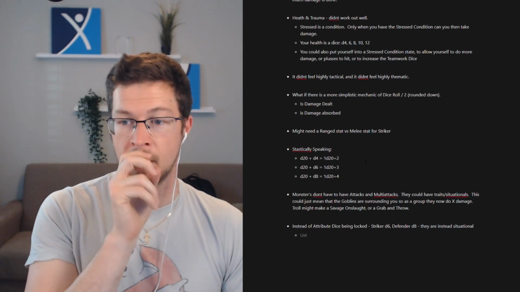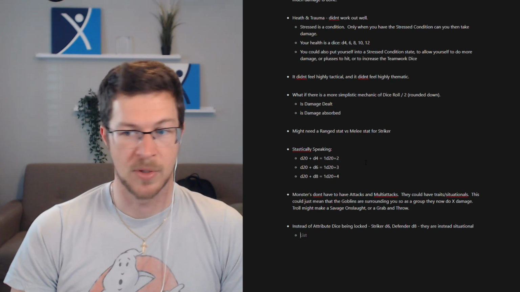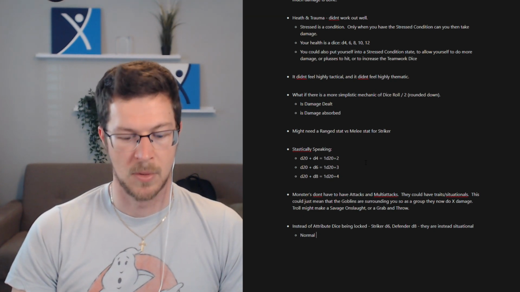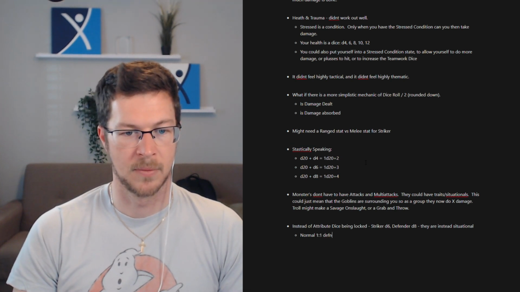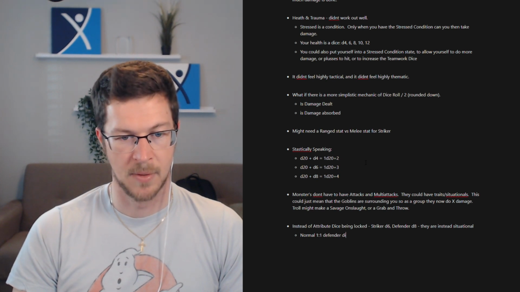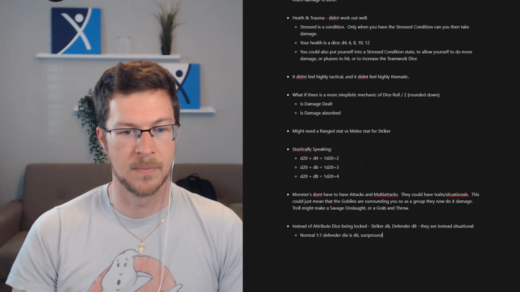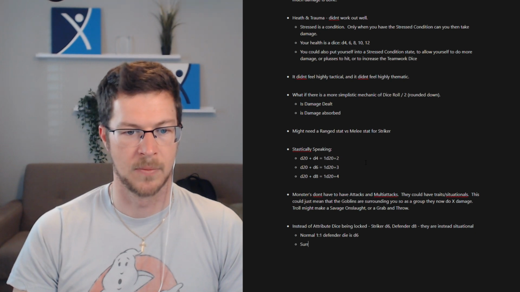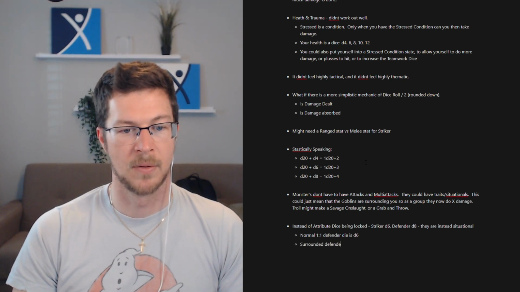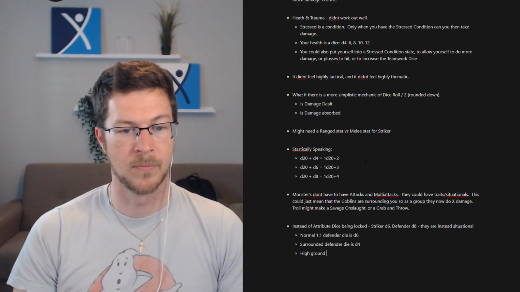Well, if you are surrounded, your defender die is a D4. So maybe like normal one-on-one, defender die is a D6. Surrounded, defender die is a D4. High ground, defender die is a D8.